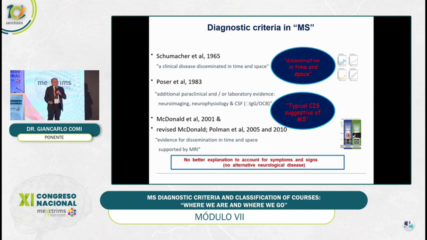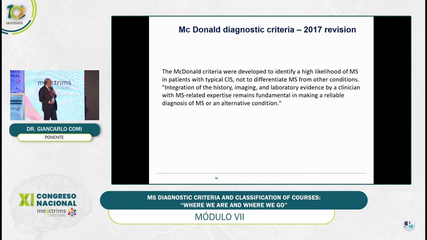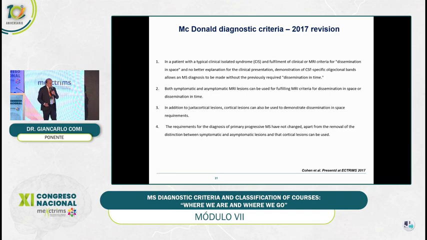And we saw that there were very important points, and the first thing we have to remember is the brainstem and spine. Another really important point is what was given in the 2017 edition of the McDonald criteria. This is where the integration of history, imaging and temporal dissemination must be seen within the scope of possible diseases. Laboratory evidence, diagnostics and neurologist experience, as well as these criteria, must be interpreted carefully. These points and exceptions must be considered on a case-by-case basis.